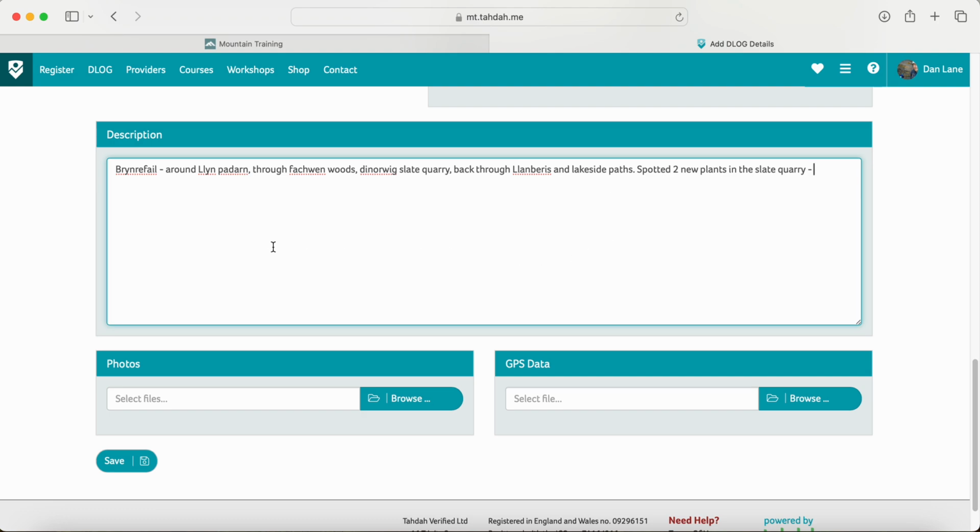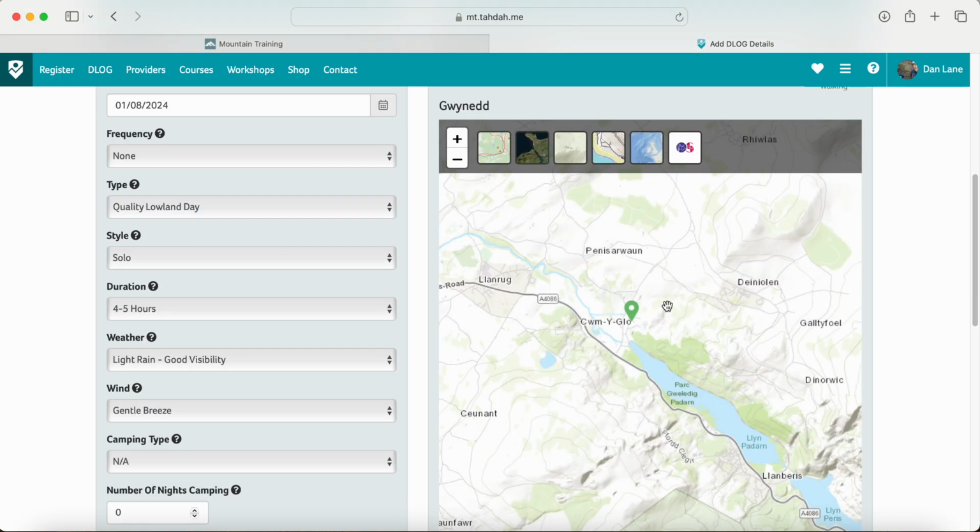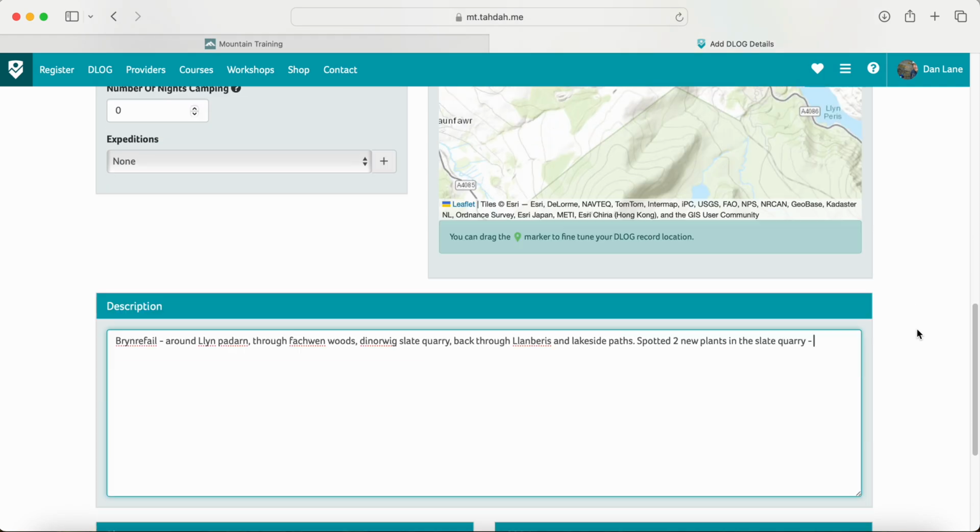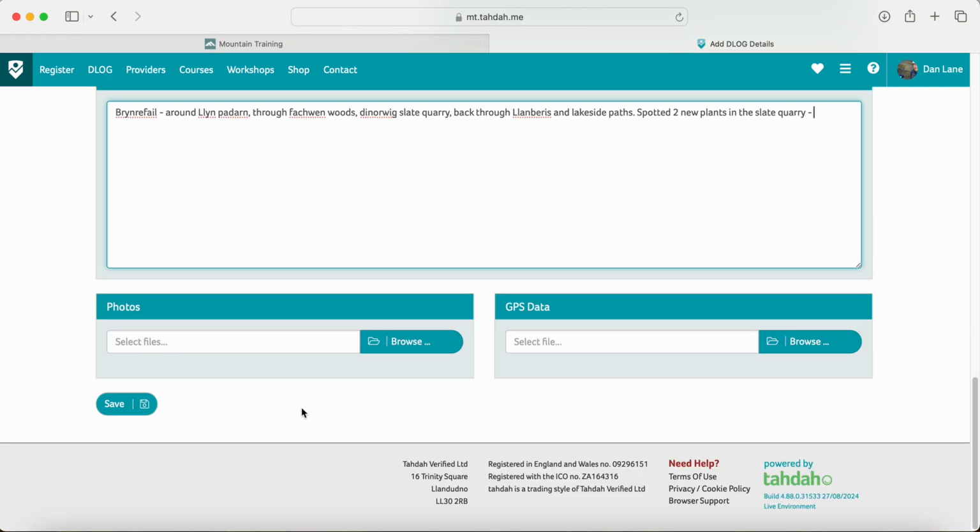If words are not your thing, and they're not everybody's thing, then there's other ways to describe where you've been. You could draw a line on a map and upload a file here, just load a picture. That's cool, we can work with that. Or if you've tracked it using Strava or a GPS watch or anything like that, you can just drop the GPX file into this box here, and that will automatically populate the line of where you went onto this map at the top.